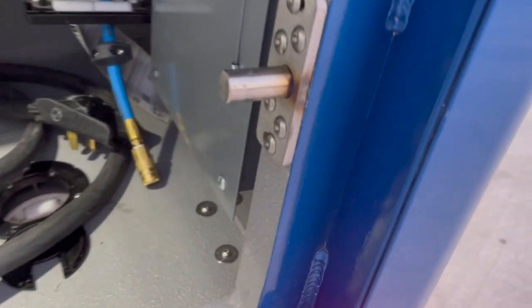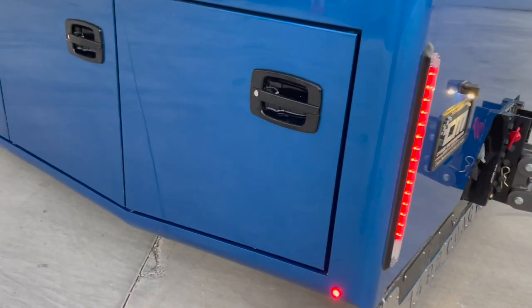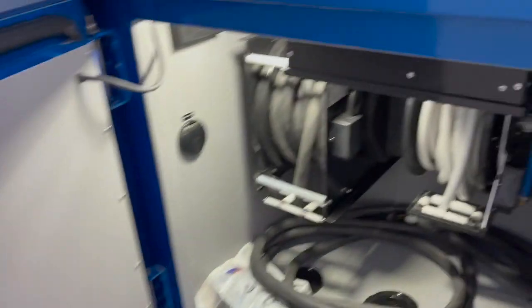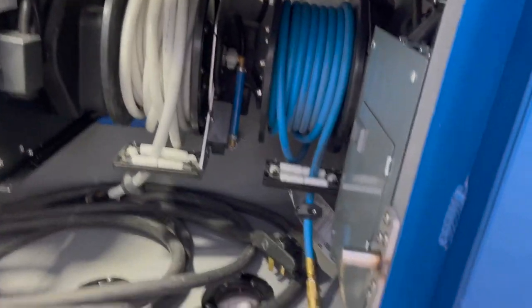See how tight that is? Look at the machined barrel and everything they've got for the lock. And that's airtight — just like an automotive latch. And you can see there he's got his shore power reel, his water reel, and even an air chuck and air reel back there. Too cool.